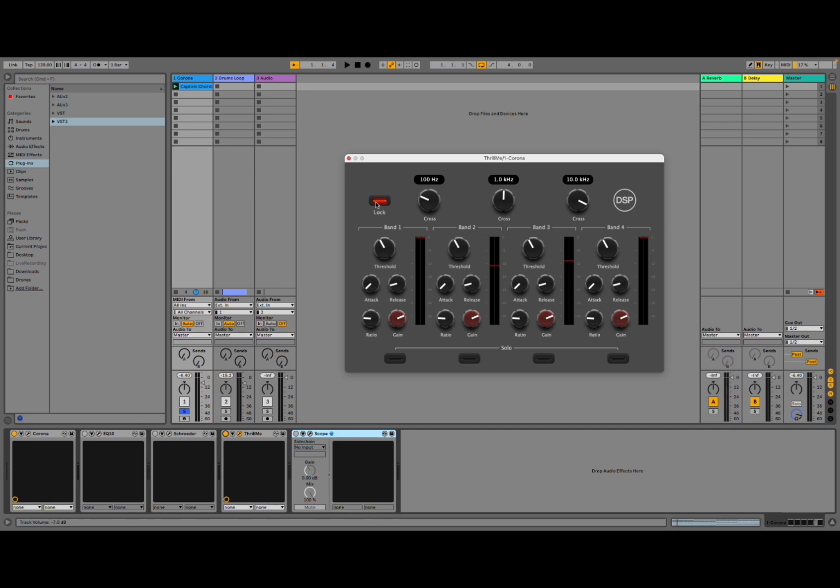So, and then you have a lock parameter. So it's quite nice, because if you have that disabled, for example, let's change the gain. You can see I'm changing the gain only for band 1. But if I enable it, as I change these, I change all the other gains for all the other bands, because lock is active. So it really depends on what you are trying to do. Okay, let's listen. Nice, only the lower band, or band 1.